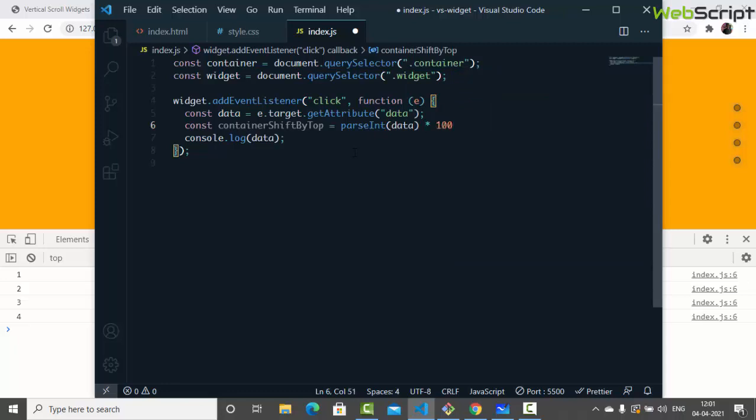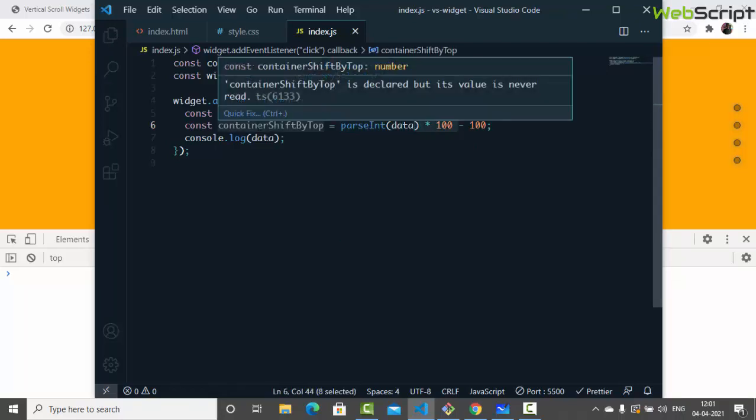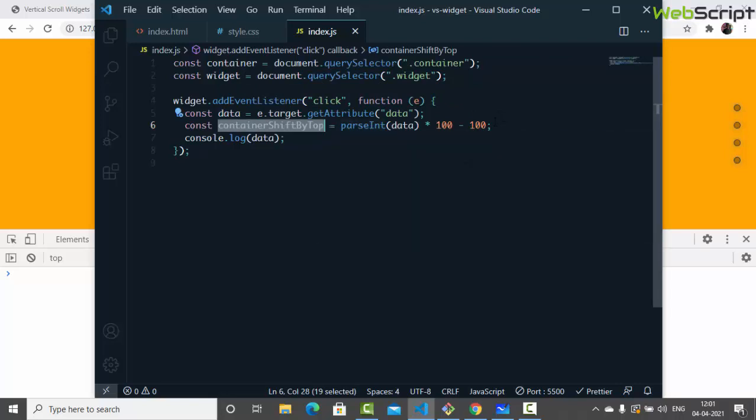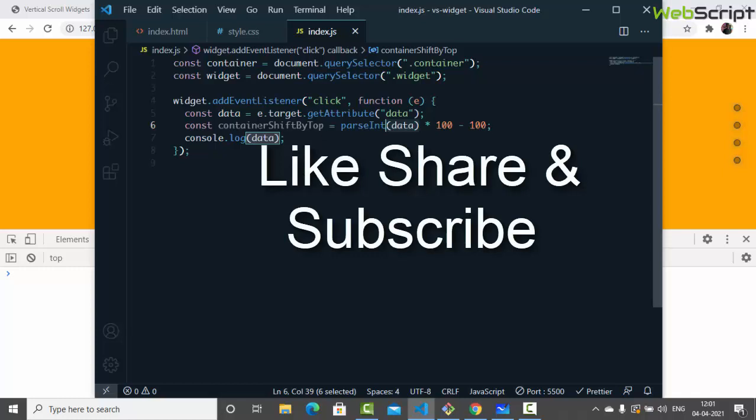Multiply with 100, so 100vh is the actual size. So whatever we get, like 1, it means 1 into 100. So on click of that it will navigate to that, right? But for the first one, the first visit, the top position will be 0. So always we need to subtract 100. In this case for 1 we will get 100 minus 100, then this containerShiftByTop will be 0, and you are not going to see any change, right? But when you click on the second visit, then you're going to get 2, and then 2 will be multiplied with 100, which is 200, then minus 100, it will be 100, and then the container will be shifted by an amount like 100, right?